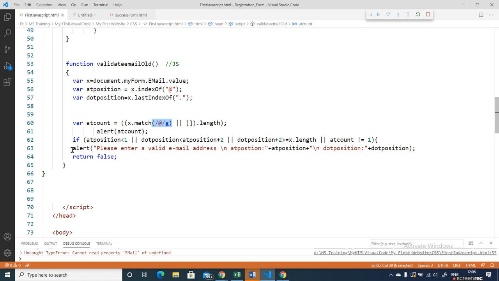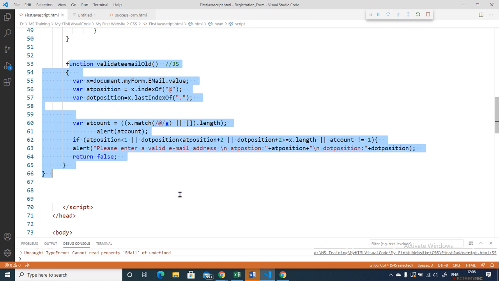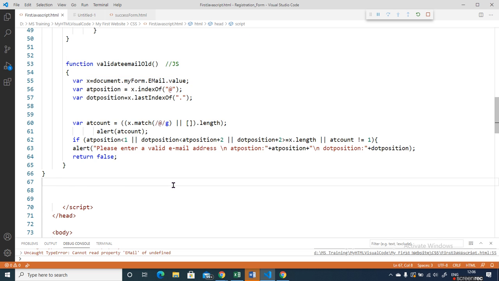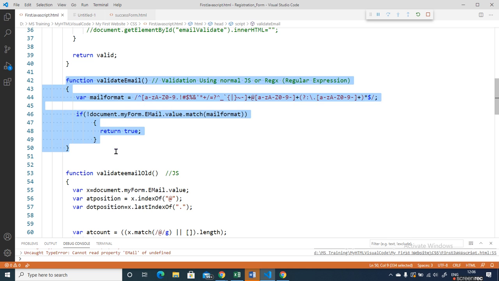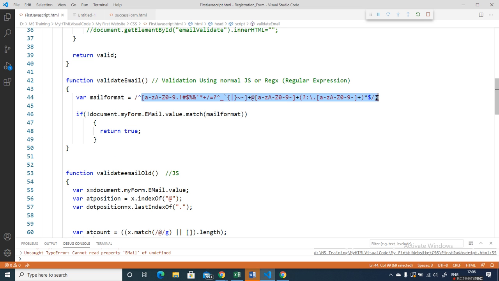Now this is our traditional kind of validation, using JavaScript. Now how can we implement the validation using the regular expression? To validate anything, regular expressions are very important. So what is the regular expression?